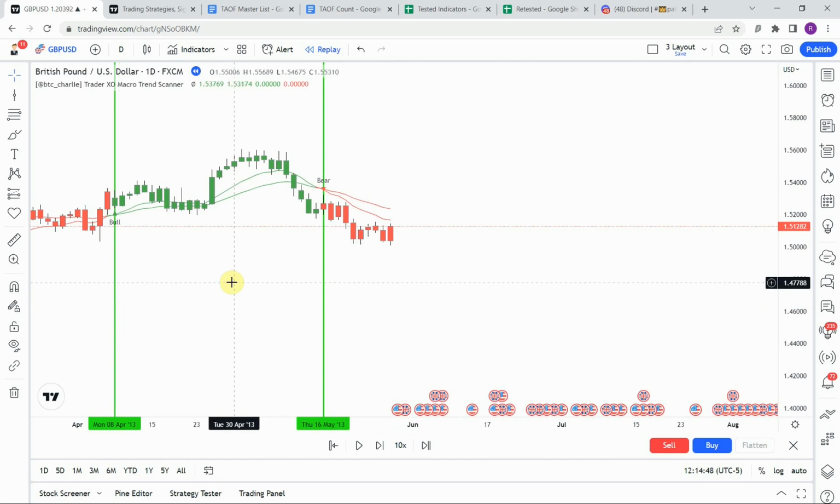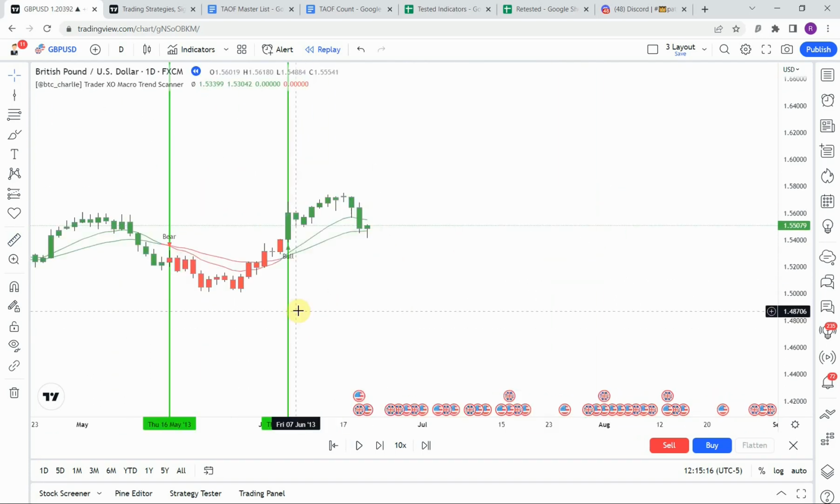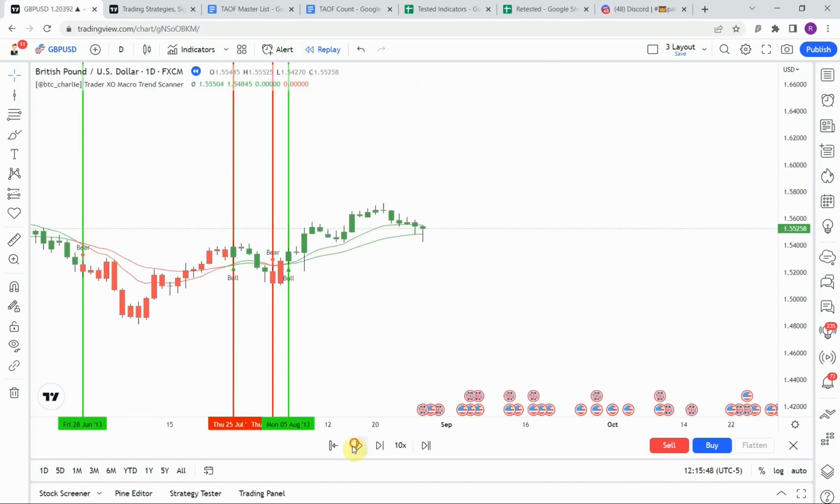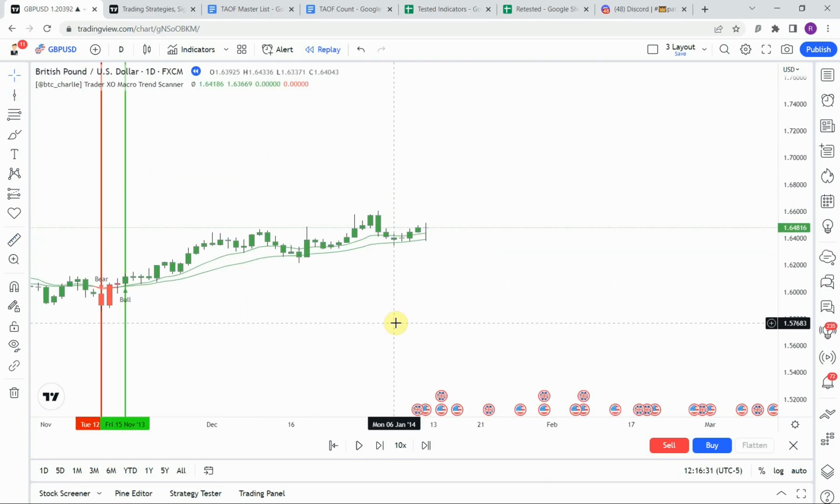So what I'm going to do now is go ahead and fast forward through the rest of the testing. That way things won't get too long, and we'll pick this up when we are at the end of the year. All right, so that puts us at the end of the year right there.